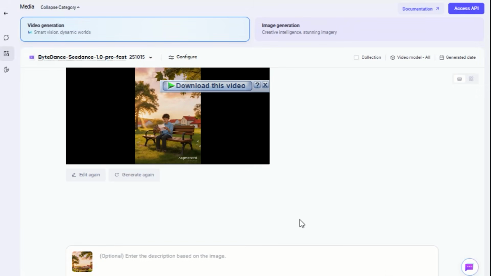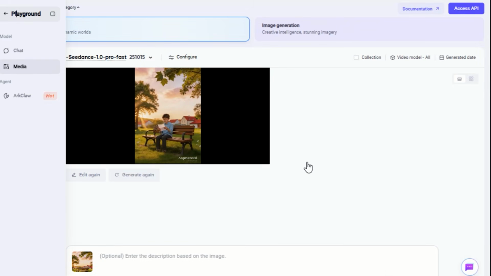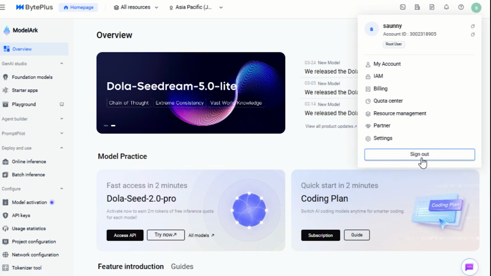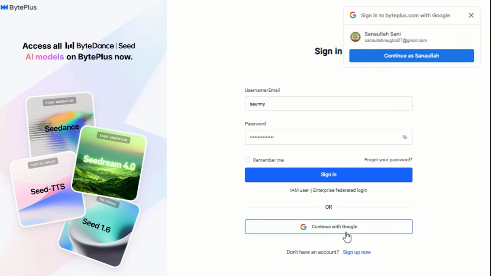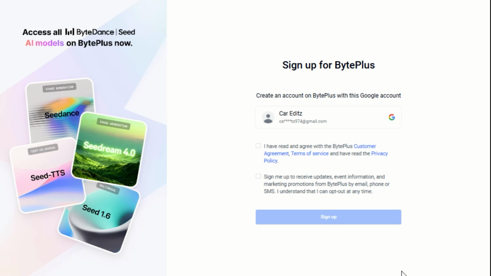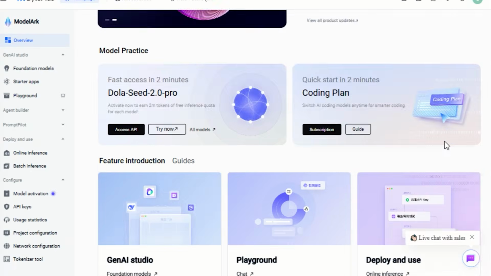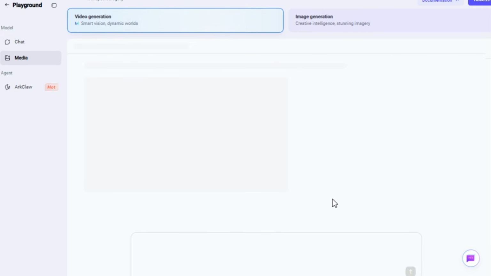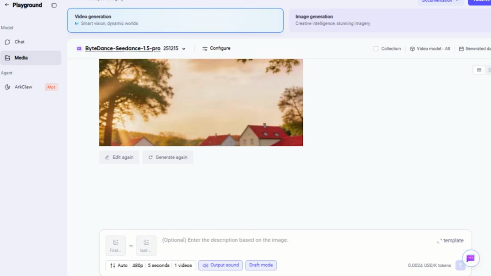Second, and this is the ultimate move, the free credits on BytePlus are tied to your email account, not your device or your IP address. So once you have used up your credits on one Google account, you log out, sign back in with a different Gmail account, follow the same setup steps I walked you through at the start, and your credits are completely reset. It takes maybe 15 seconds. If you are seriously grinding out content and need to produce a high volume of videos, this is how you do it without spending a single dollar.